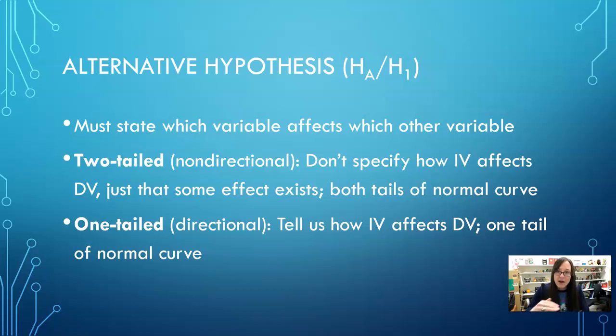So that's how you would work through it. You would have your research question, you would have your null hypothesis, and then you wouldn't have both two-tailed and one-tailed. You would pick based on how much you know and what the literature says. But those would be the steps that you would go through to come up with your research question, which then brings you your null hypothesis, which then brings you your alternative hypothesis, whether it's one-tailed or two-tailed.